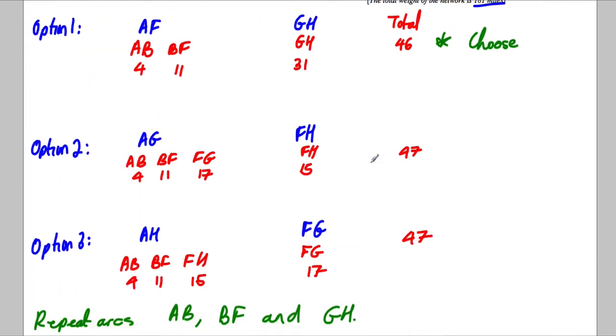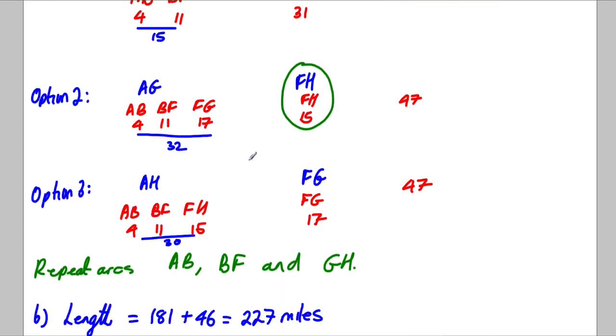Give reasons. Let's look, if we've laid out our work earlier well, it's going to be easy. These 2 add to 15, by the way. These add to 32. These add to 30. Okay, now the question is, we've got to leave 2 odd. So what we're going to do is, the one we're going to double up is the one that adds least weight to the graph. So we look at all our possible options. Which is the smallest out of 15, 31, 32, 15, 30, and 70? Well, either one of these 2. So I'm just going to choose this one because there's less of them. So I'm going to say that I'm going to double up FH.